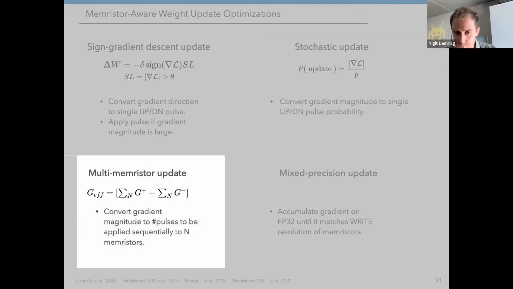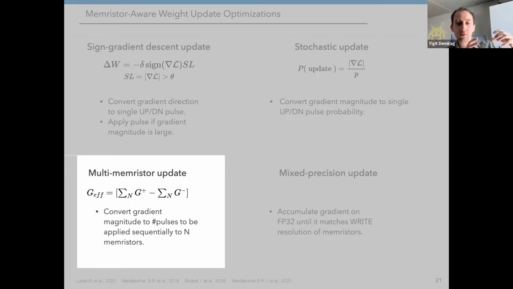The other thing you can do, although this is not efficient in terms of scalability, is to have multiple memristive devices for every synapse. So instead of 2, you can have n positive and n negative devices. Whenever you calculate the gradients, you can increase or decrease one of the n devices in sequential order.